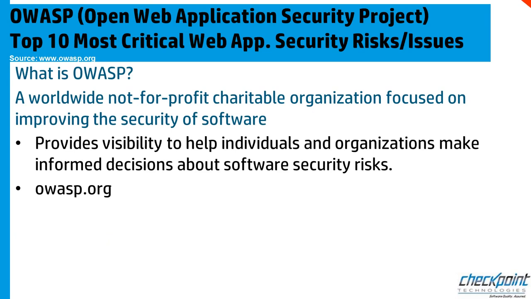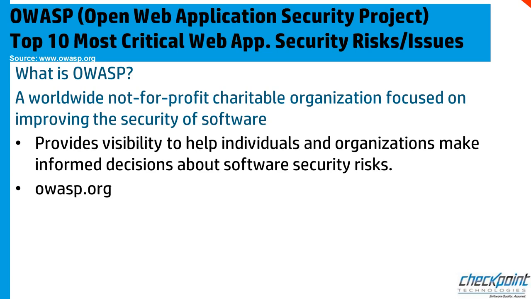Right. So I want to talk a little bit about how we handle this. What types of tools and websites do we have as security professionals in the industry to help combat some of these hackers? The first thing I want to talk about is OWASP, the Open Web Application Security Project. This is a nonprofit organization focused on providing visibility on software security, helping individuals and companies make decisions about security, and providing information and input about what's going on in the industry. OWASP.org is a good place to learn about security.